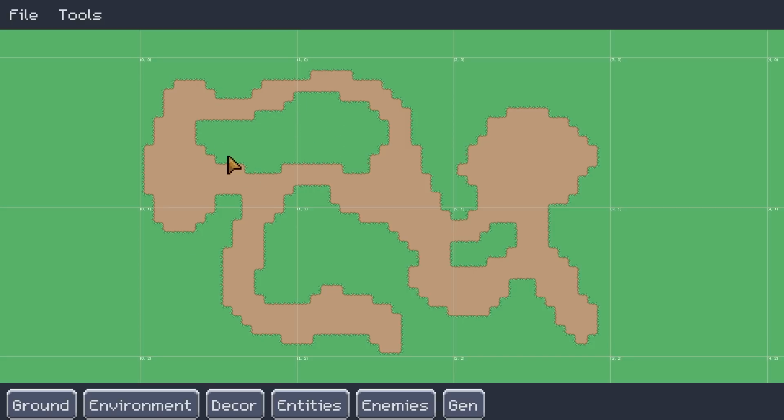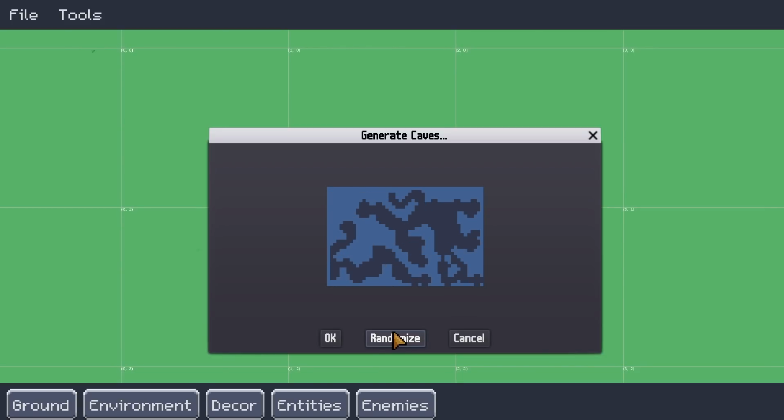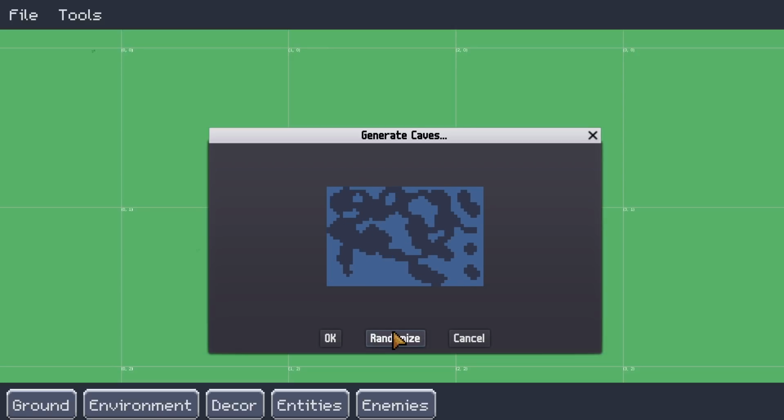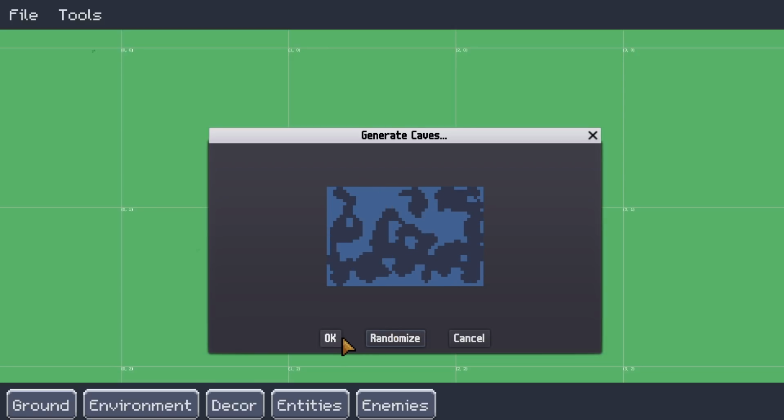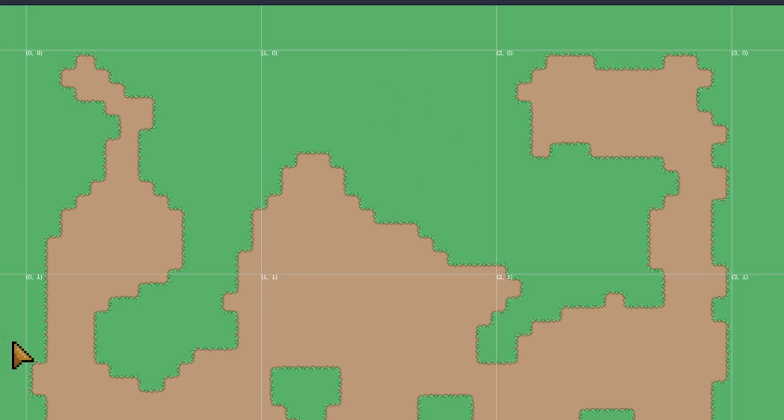This is used to give me some ideas for the layout of a cave and how the player might progress through it. I've even created a little pop-up dialog menu that will give me a preview of the cave system before it gets placed in the world. This is useful because the caves that I'm generating are often hit and miss whether or not I like them. So this way I can randomize the layout several times until I find one that I like, and I don't have to invest a whole lot of time ensuring that an interesting cave is generated each and every time.